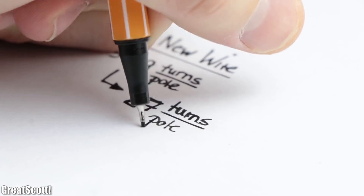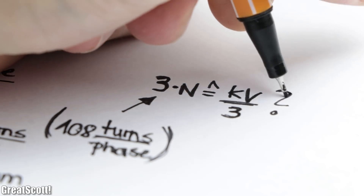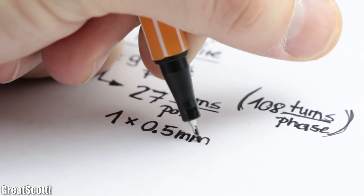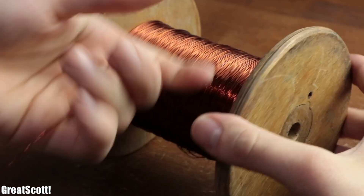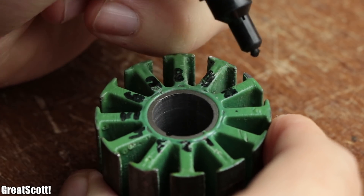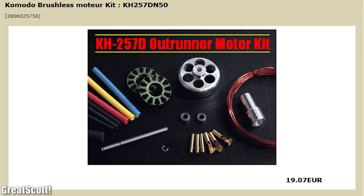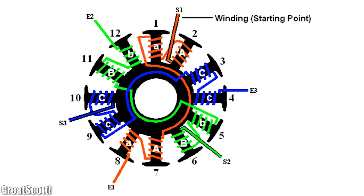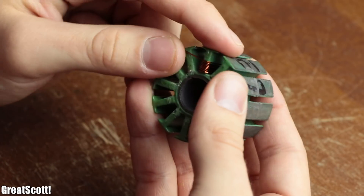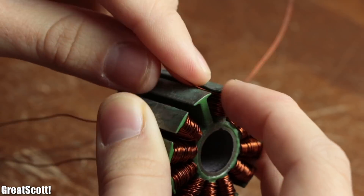For our first test, I went with a new turn ratio of 27 per pole — 108 turns in total — which will hopefully result in a third of the original KV rating. I will be using a single 0.5 mm enameled copper wire, simply because I had quite a lot of it lying around. While marking numbers onto my stator poles, I was starting to wonder in which manner I should wind the coils. Luckily, I found a BLDC motor kit that comes with a manual showcasing perfectly how to wind each motor phase. According to those guidelines I started winding, which was complicated at first, but by the third motor phase it was an easy, if repetitive, task.